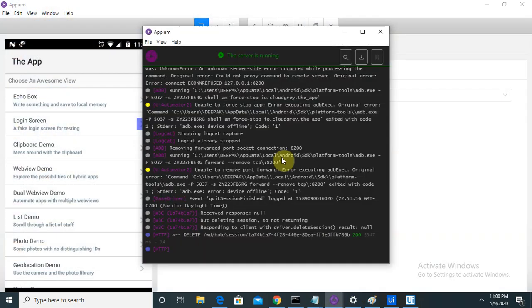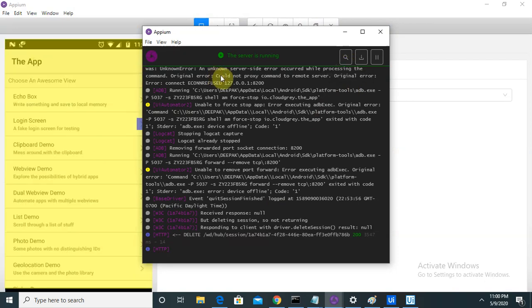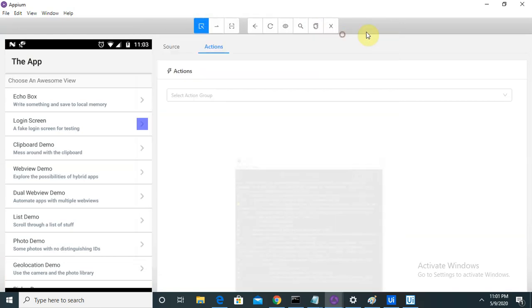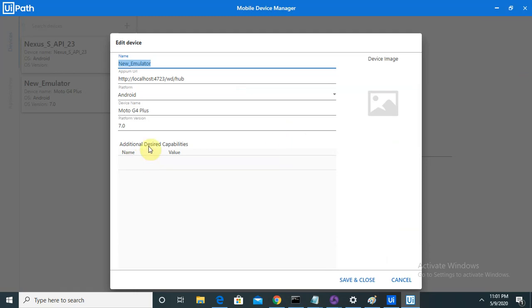But for configuration we have to click on start inspector session. In that start inspector session there are connection details or start session. After adding that start session you will get all the details in that. So I copied this URL from that inspector session and entered it here. Only this URL is available in Appium.